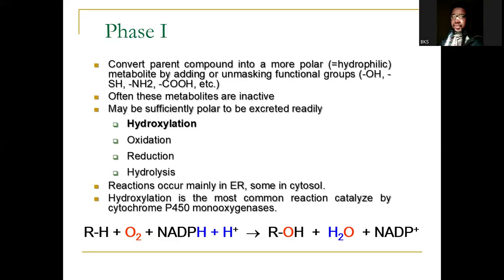And the classical reaction is shown in this reaction equation. You can see we have this RH, which is the xenobiotic, and you have oxygen and a reducing equivalent. What the enzyme does is, we said, basically hydroxylation. This enzyme catalyzes hydroxylation, and it is involved in the metabolism of more than 50% of the drugs. You can have some other enzymes involved in metabolism, but this cytochrome P450 is involved in more than 50%. And there are many of them.